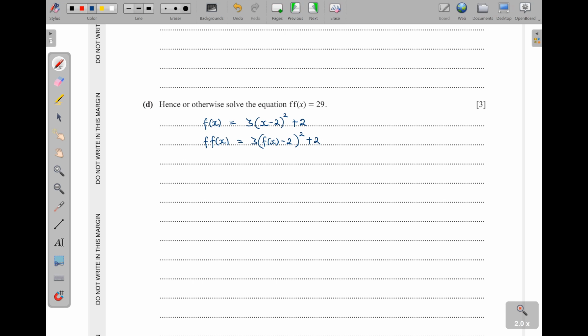You see that? So we are going now to have 3. Now put f of x, which is 3 into (x minus 2) squared. Then there's a plus 2. That is my f of x in here. Then from there, there is a minus 2 here. Then after that, we are squaring. The whole of this is my f here. You see that? Then plus the 2 here, then I will equate this one to 29.